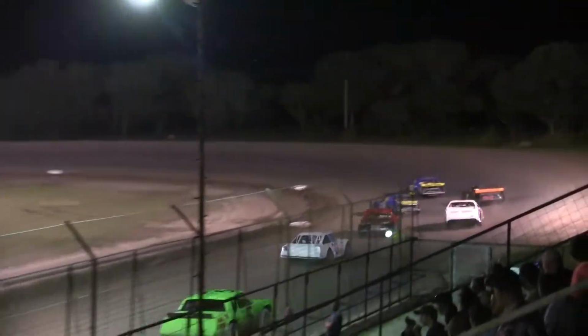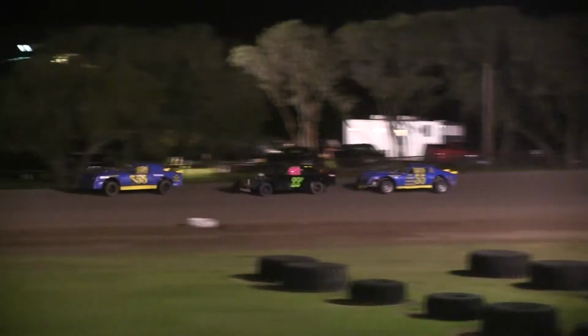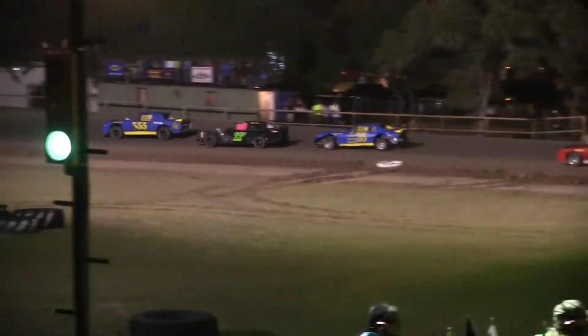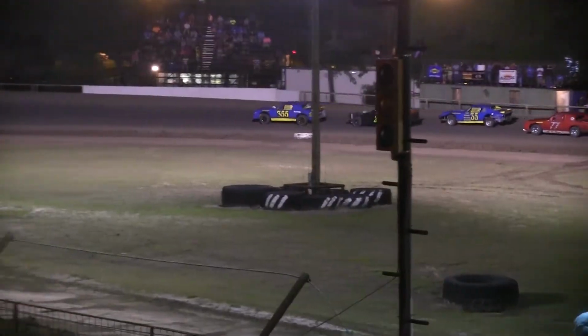Joe Boop leads the field into turn number 1. Michael Pesic is working the high side of turns 1 and 2, gets a good run out of turn 2, and he'll make the move. We've got one off the dump in turn number 1. Had some pretty hefty contact there between a couple of other cars. That is the 56 of Lee Awalt. Way out, should be coming out next time out of turn number 4.